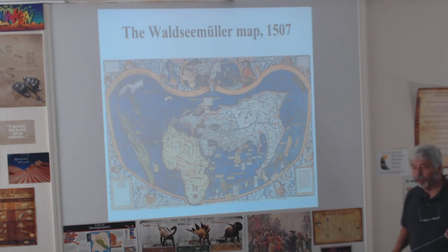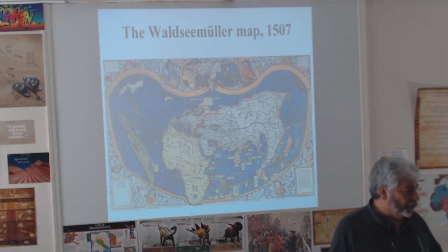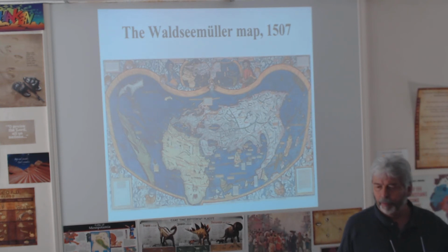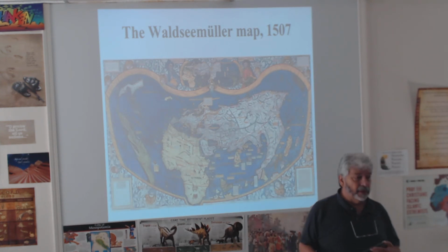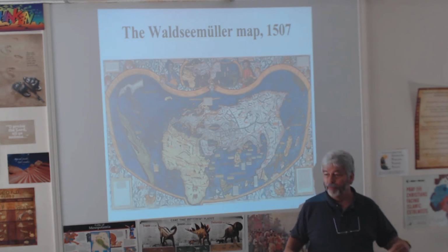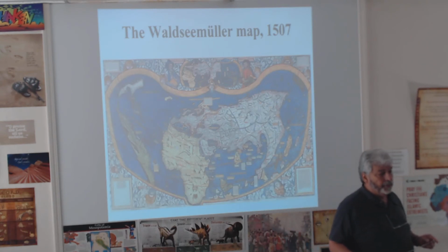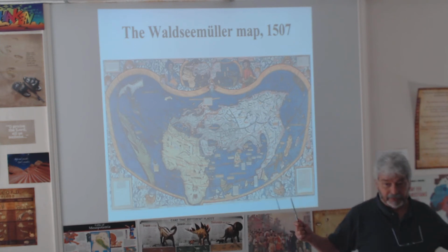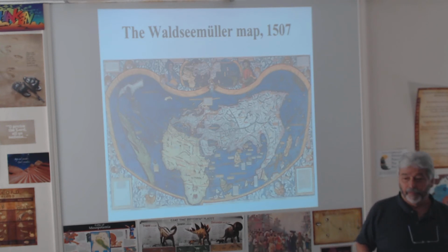There's some speculation that Columbus's brother may have come in contact with the Portuguese guy who originally drew the map, because Columbus's brother was married to a Portuguese princess, I think, and copied the map. So it may be that Columbus had more idea about where he was going than what we always thought. It's hard to say for sure, it's speculation. But the main point is that the Chinese sailed around the world a couple of times, a couple different voyages, long before Europeans ever even arrived in America.